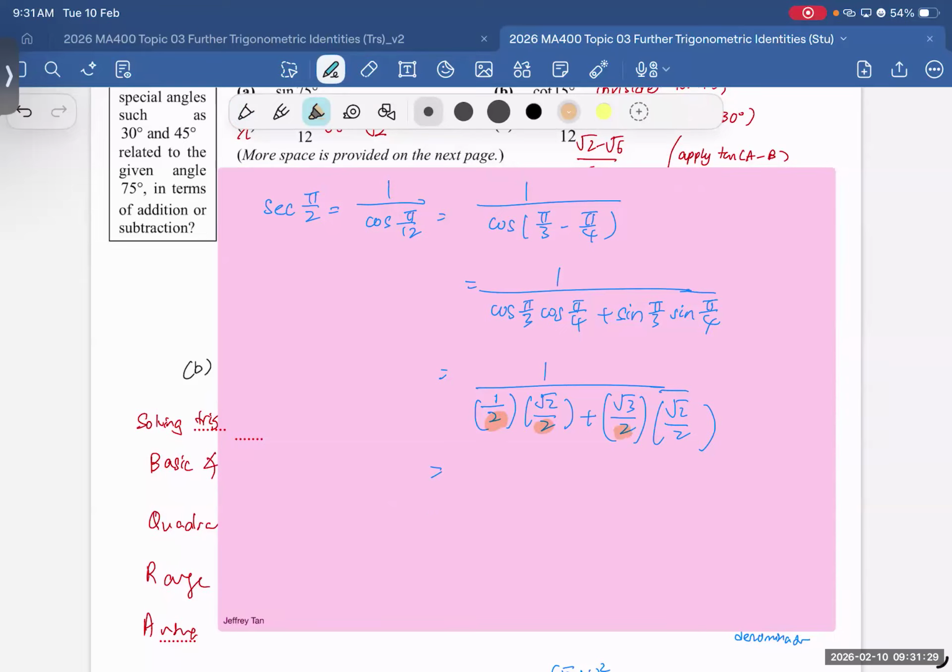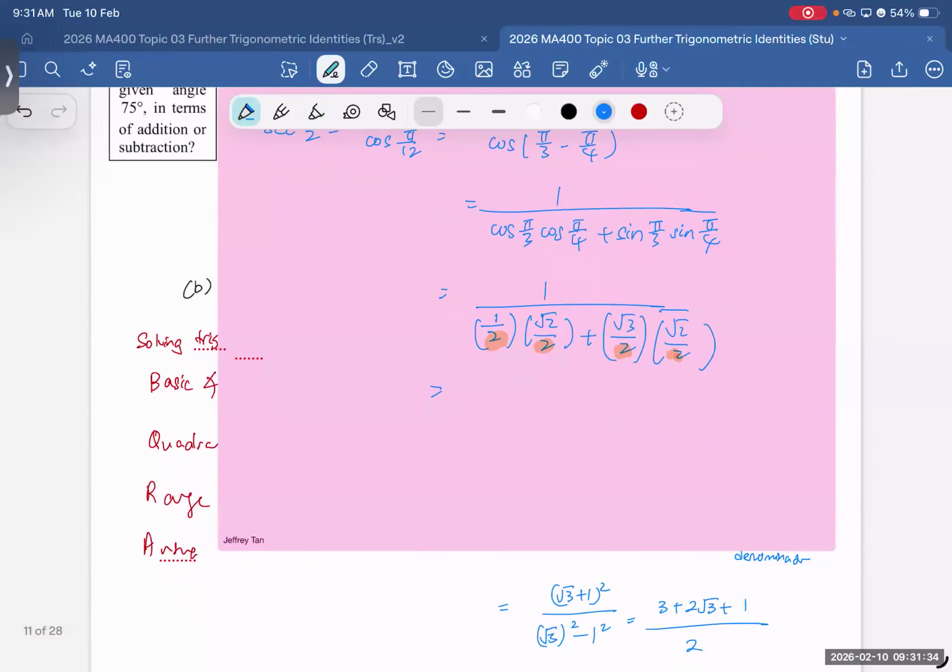Manipulate, right? Just look at it part by part. You see 2 and 2? Try multiplying this one again. Square root 2 plus square root 6 over 4, right? Which is the same as 4 over square root 2 plus square root 6. Rationalize this: multiply by square root 2 minus square root 6 over square root 2 minus square root 6. You should be able to get answer C.